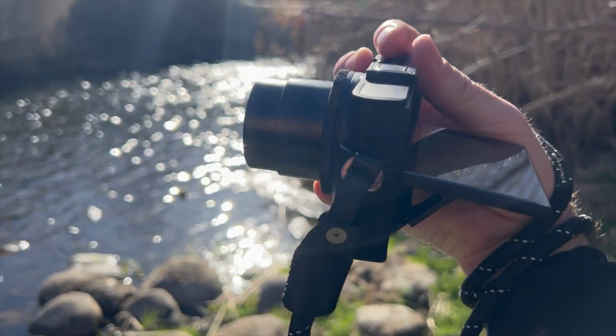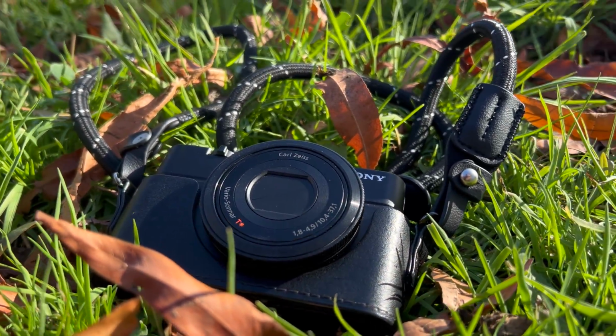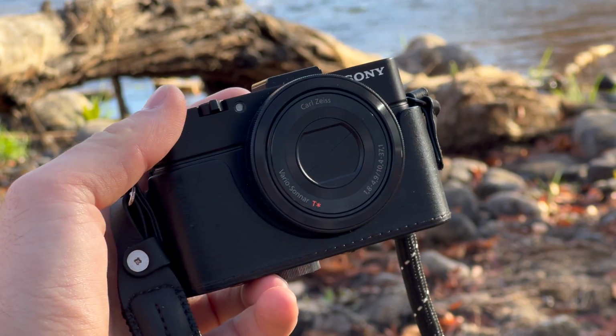Hopefully this video helps anybody who's been thinking about getting a little point and shoot camera or specifically looking at the RX100 line. If you find a good deal on one of these cameras, definitely look up and see if this would fit into your lifestyle, because for me, this is perfect. This is the perfect little camera between my phone and my larger full frame camera. Definitely one of the most capable pieces of equipment for the size and price, and hopefully it can inspire people to express their photographic visions in a fun and easy way.